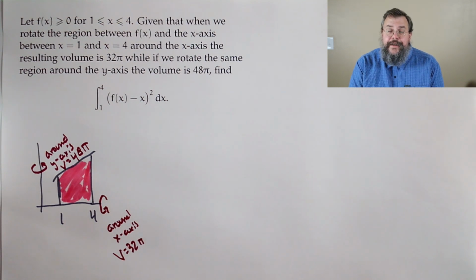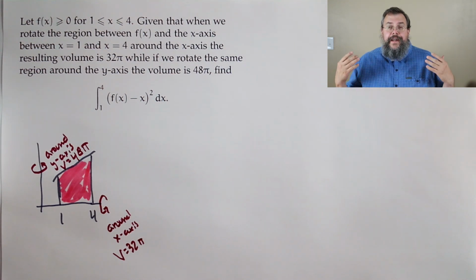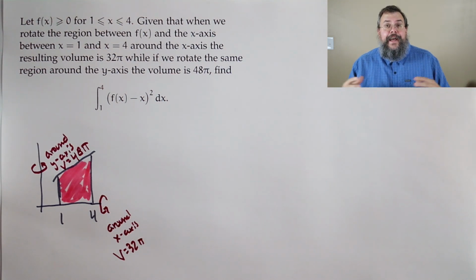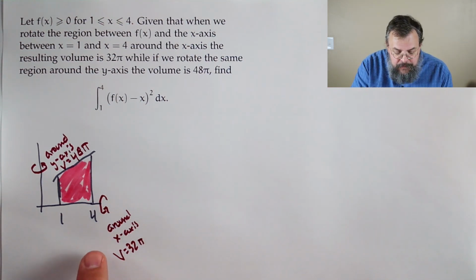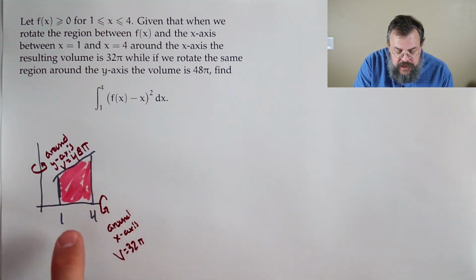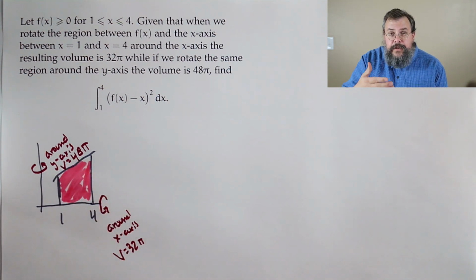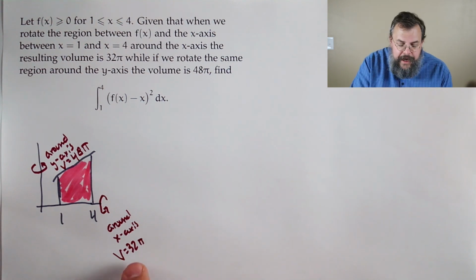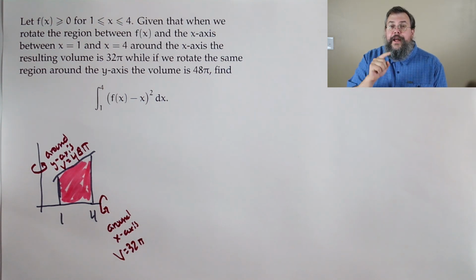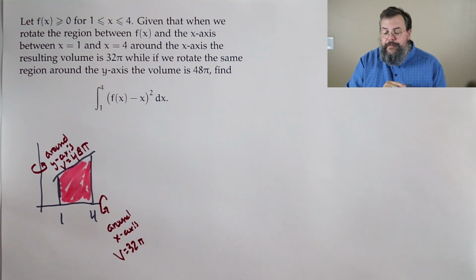So that seems disheartening. But on the other hand, it is a problem, so we should be able to solve this. So we've got to start thinking about what can we do. So let's start by saying, well, let's take the information we have and write it in some convenient form. Now you might be saying, we don't have very much information, but we do have some, right? See this information here? It says, when I take our region and I go around the x-axis, so we're spinning around the x-axis, I know my volume is 32 pi.